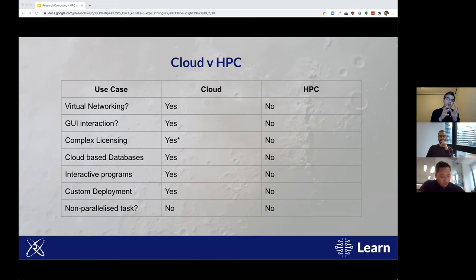If you are thinking that you can achieve a speed up on your analysis, and nothing else is of consideration, there is only one consideration, and that is parallelization. So if RAM is not a consideration, if storage is not a consideration, parallelization is the only way speed up is possible. But if your job is not suitable for parallelization, you would not achieve any speed up. It would be the same as if you are running on your own computer. The amount of time it would take in a single thread on your own computer would be the same, there might be slight change based on what kind of processor is there, but virtually the same on cloud computing as well as HPC, I guess. Yeah, same for HPC. If it's not parallelized, there's no point.